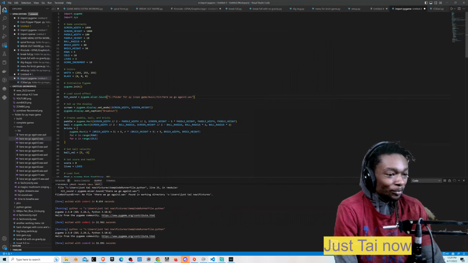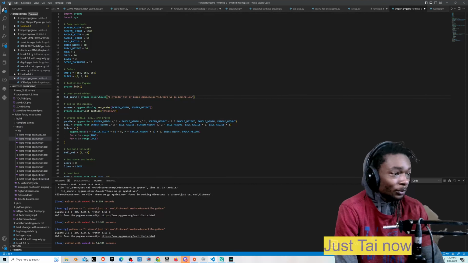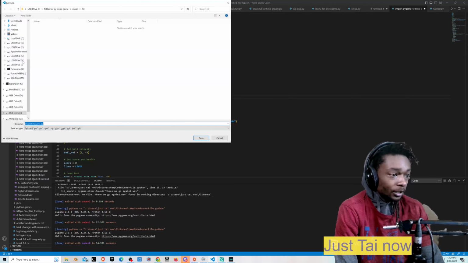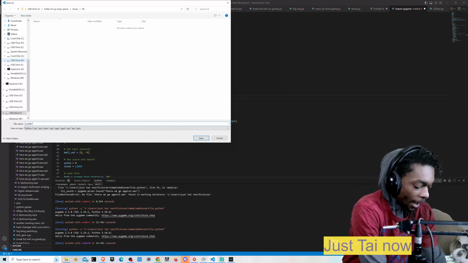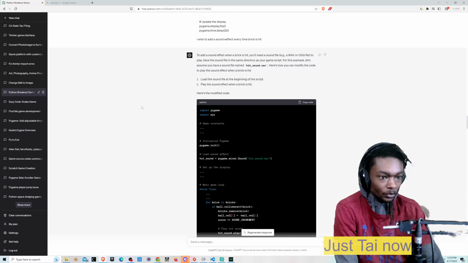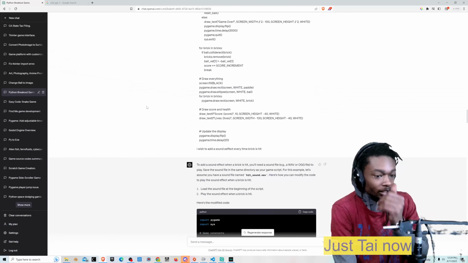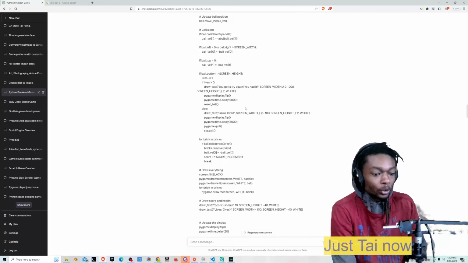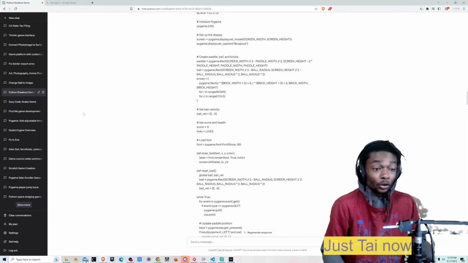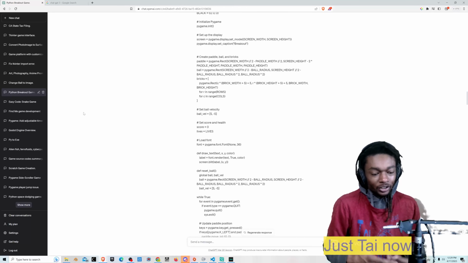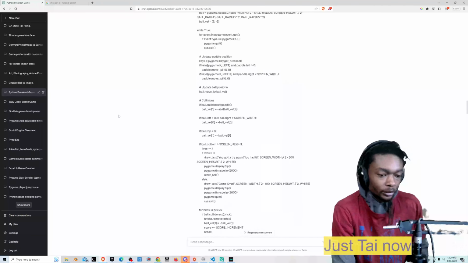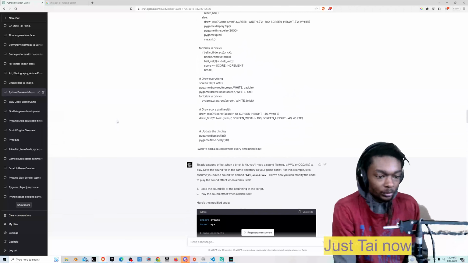So, now that we have this, you might want to hit that save button, which I'm going to do too. And we're going to call this Add a Brick. Okay, so then I copied the whole code over again, just so it can see exactly what it's working with, just in case it has some memory issues, no dementia.